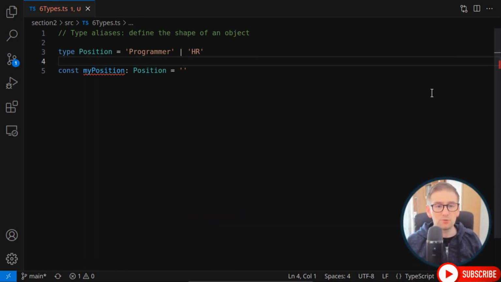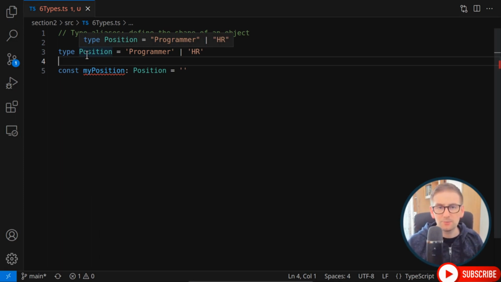Well, it's time for us to talk about the most important TypeScript feature, that is type aliases. And we express them by using the type keyword. In the first 2 years which I programmed in a TypeScript project, I always thought that these are types, not type aliases, but yes, they are called type aliases. And basically they define the shape of an object inside our program.